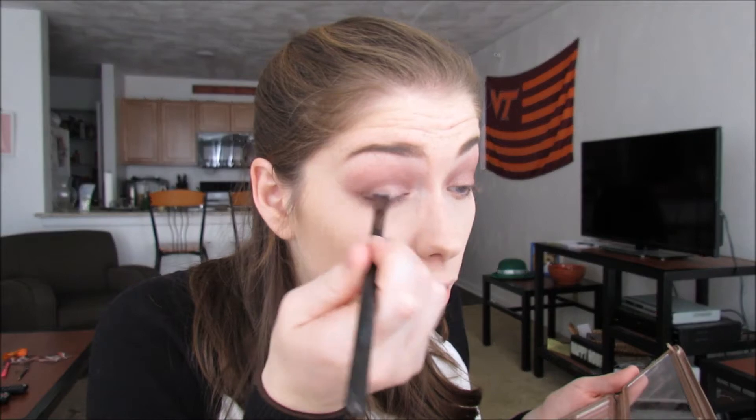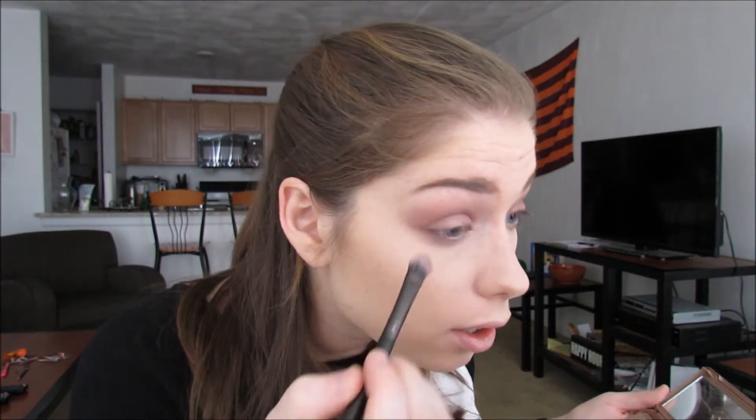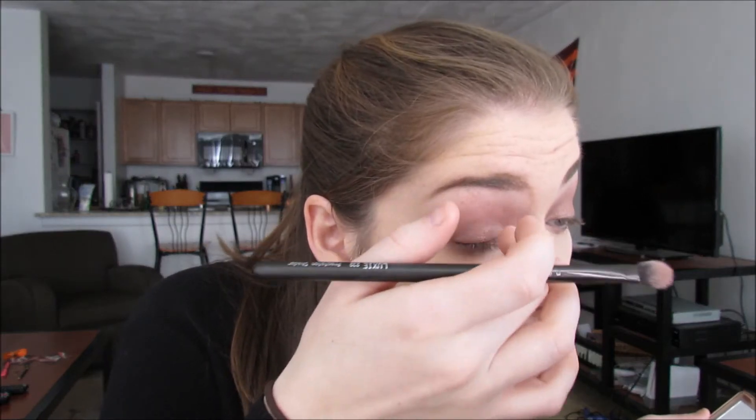I'm not loving how it looks right now, so I'm going to take the shade Dust with this brush — the Lexi 239 Precision Shader Brush — and go ahead and put this over top of what we just laid down. I actually went ahead and used my finger, because these shades seem to be applying a lot better that way than with the brush. That shade Dust does have some fallout because it is a pretty glittery shade. It looks beautiful on the eyes, but there's definitely some fallout.